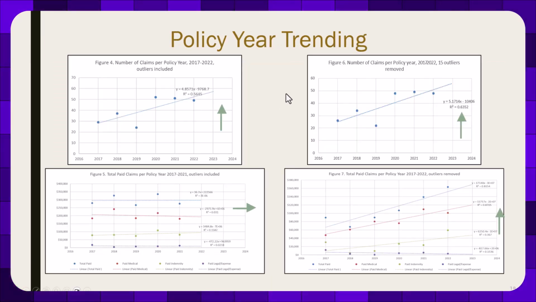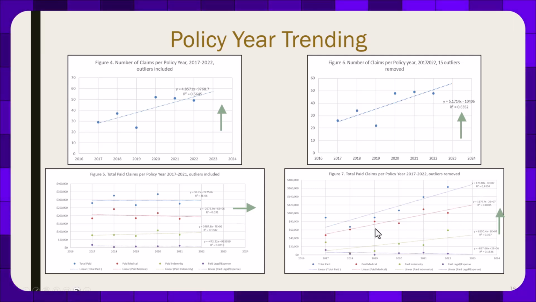Here's the policy year analysis. They did it by policy year. We've got the claims, and they're going up no matter whether outliers are removed or included. Each week, after we remove outliers, we do it two different ways, one in, one out. And then here's the total paid. You can see how we look at it from an equation, from an R-square value, which is a correlation statistic, not a perfect one by any means, but we try to get a 0.7. I like 0.8, but I think the records say 0.7 is okay. Maybe we'll say 0.75. I'll look into that. I'll find a reference for that.